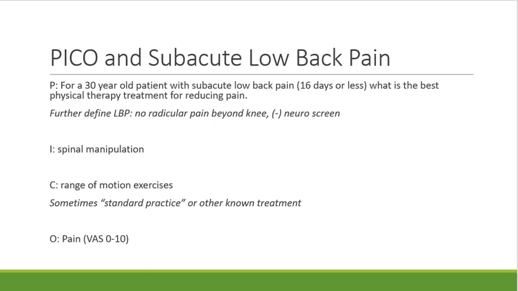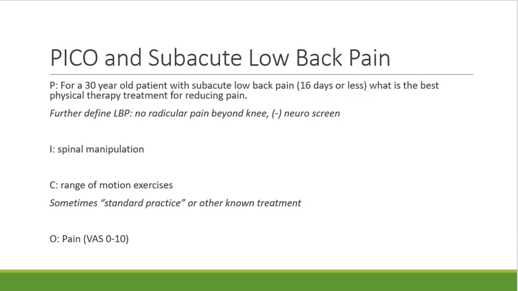Looking here at a PICO for a patient with subacute low back pain. Let's say the patient's a 30-year-old individual. So I have a 30-year-old individual with subacute low back pain. It has been less than 16 days. What is the best physical therapy treatment for reducing pain? I've got that question in my mind. So that's my P, my patient or my population.